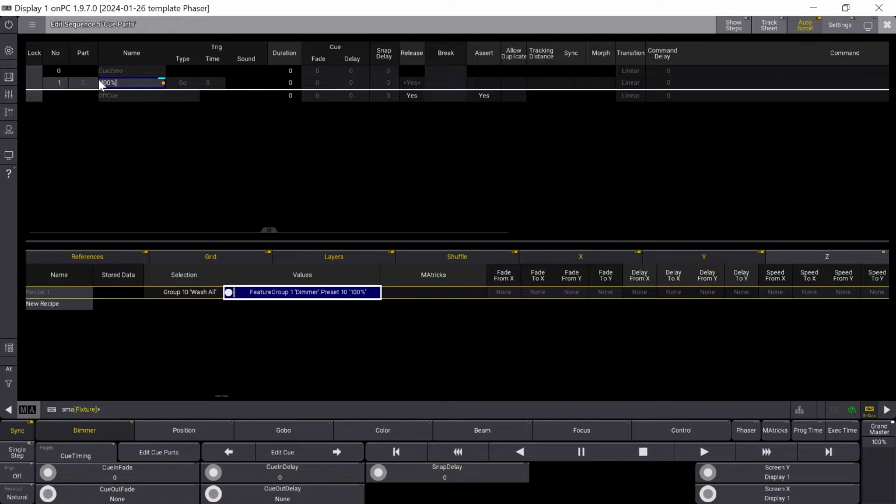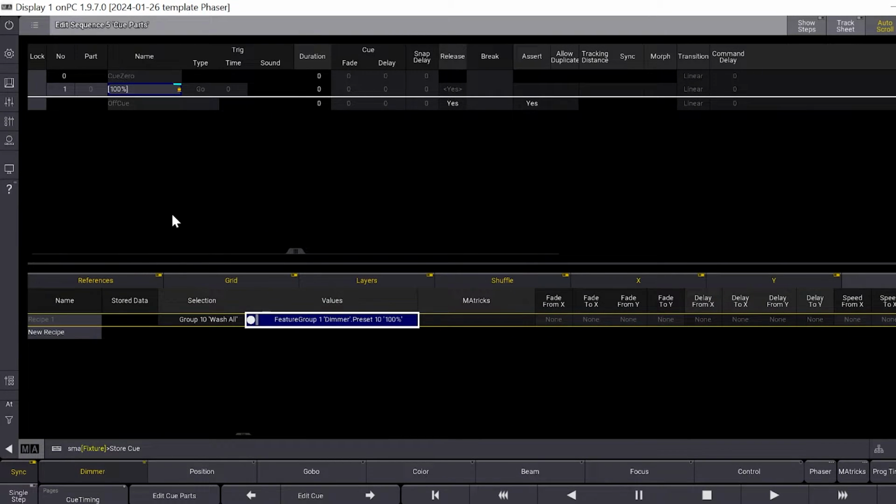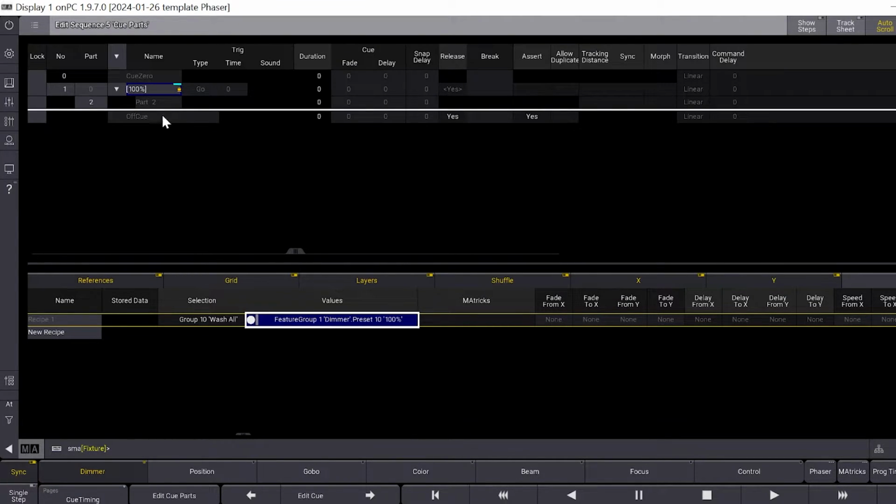Now I'd like to store only one cue, but with two CueParts. So I say store Q1 part, for example, 2, please.